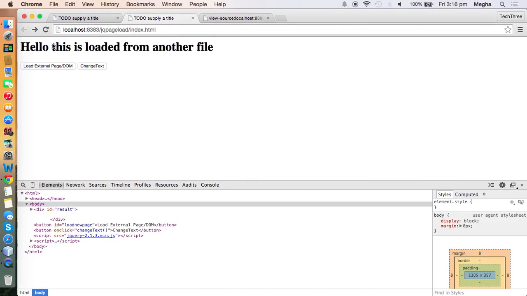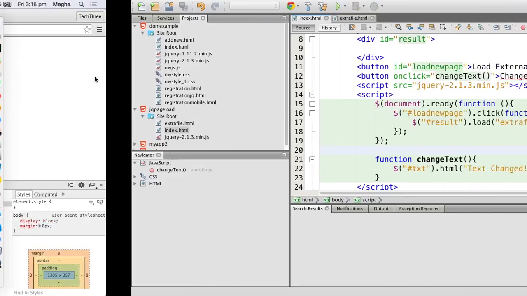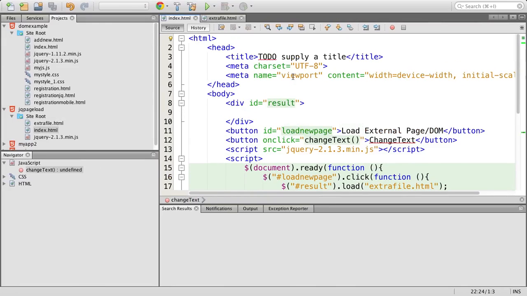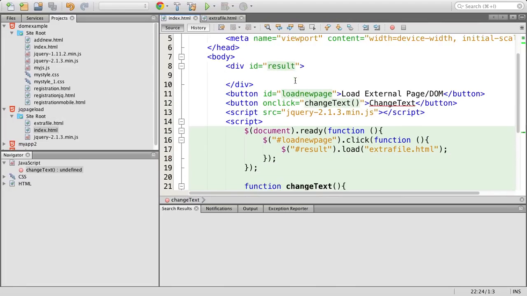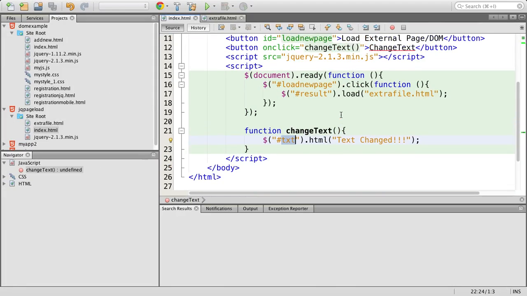First we'll see that this is the default text. Then I can change the text. So the DOM becomes local, even though it is an external DOM loaded through an additional file. After it is loaded into a particular context, in this case this document, that DOM became local, so the DOM ID can also be accessed. You may wonder where the txt tag is here, but of course it is there. After the content is loaded, the DOM would be there, and of course it will start working.